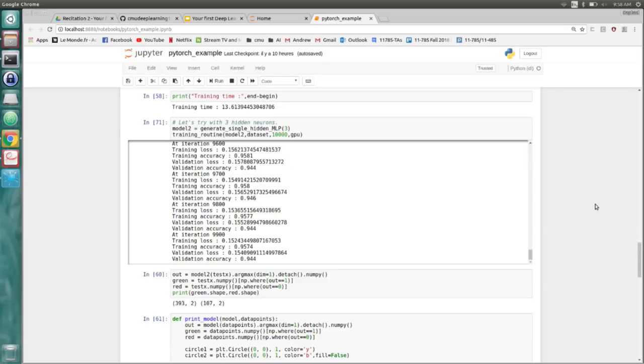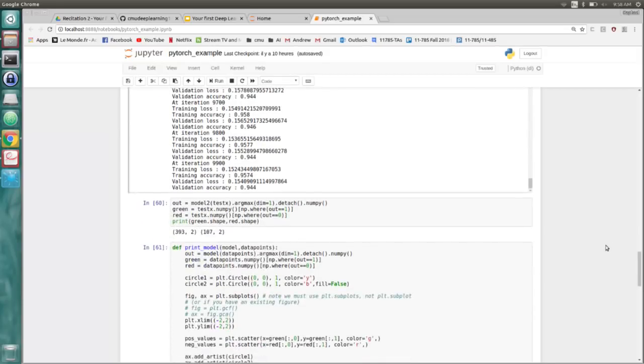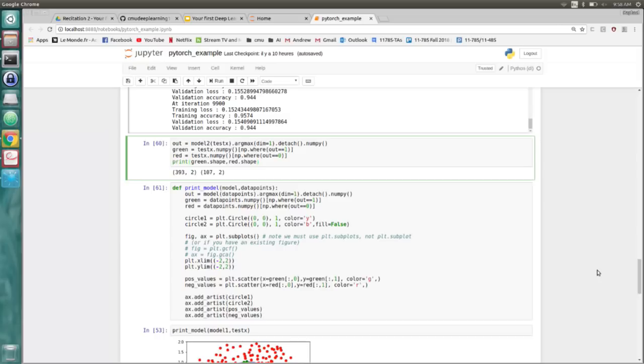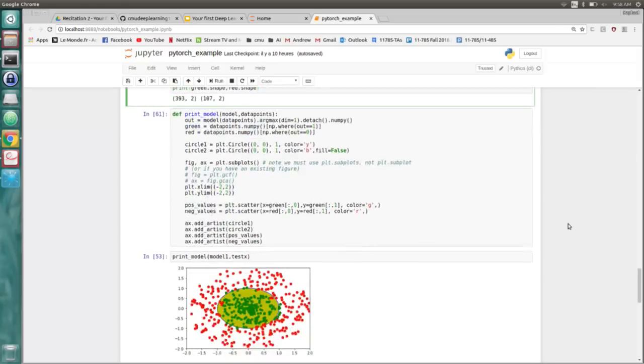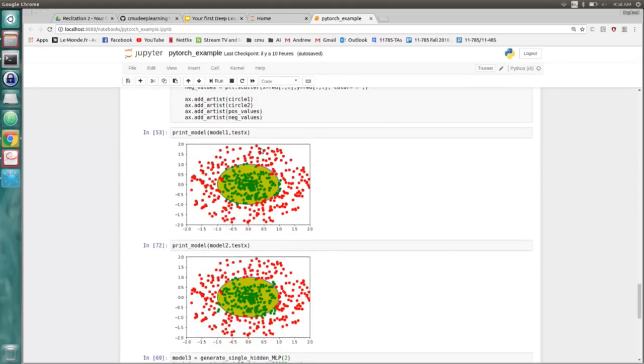I could have expected that it would be more like 0.9 than 0.94, but whatever. Later than that, I define functions to print the result of the model on the test set to see what it does. I'm not focusing too much on this function. Just look at the result.